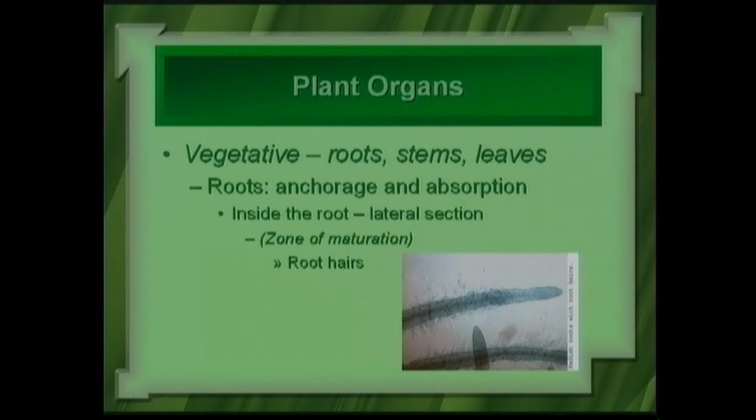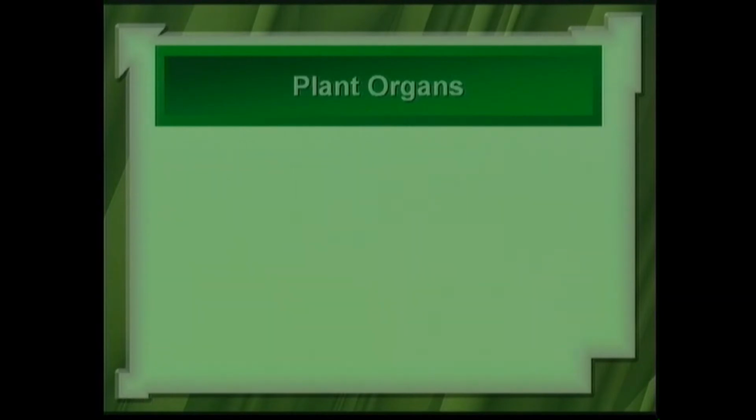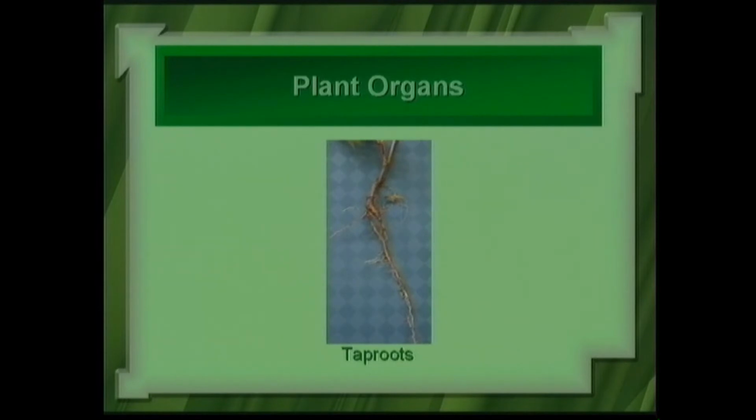Yeah, so very important. Why are they important? They're sort of like the villi inside of our digestive system. What they do is that they will actually expand and increase the surface area of the root to allow for more water absorption, more nutrient absorption, through the root hair. So root hairs help to increase the surface area to allow for more absorption of water and other substances.